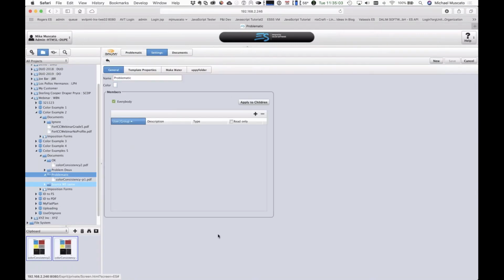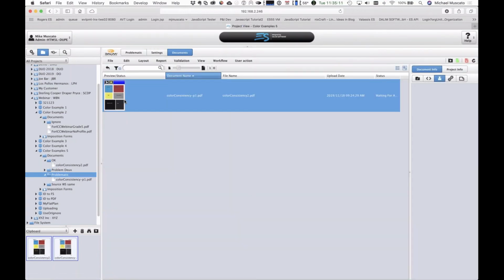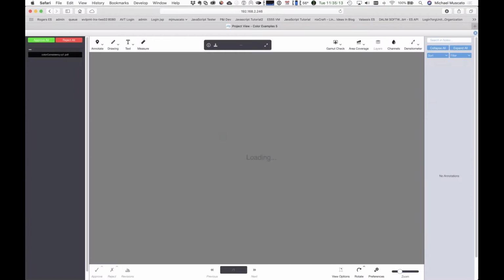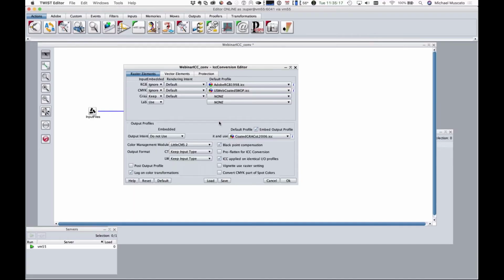And just to show you how consistent it actually is, this is a Twist workflow. As you may or may not know, Twist also has the ability to do ICC conversions.